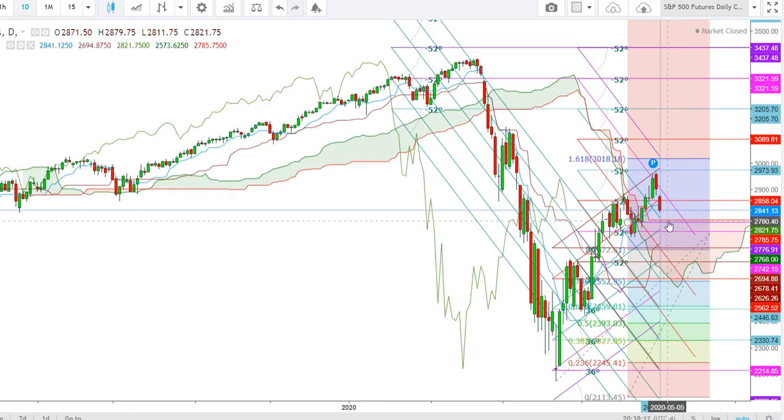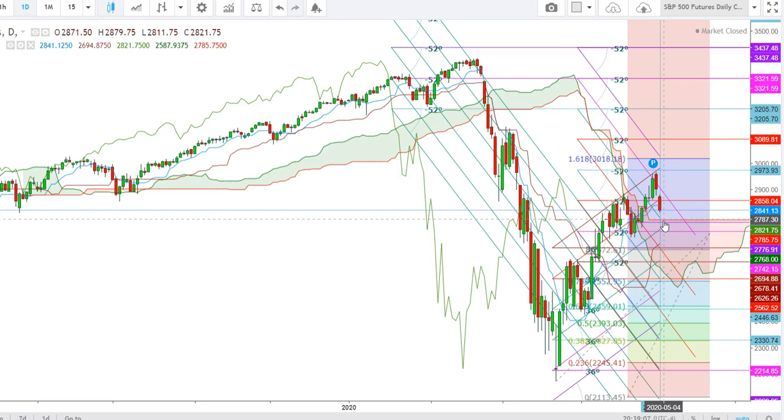Now let us try to analyze the current position of S&P 500 futures in a daily chart with the help of the Ichimoku cloud. Here you can see that the S&P 500 futures closed the week just above the upper end of the Ichimoku cloud, where I find that the S&P 500 futures may find some immediate support at the levels of 2787. The S&P 500 futures will try to defend this level during the upcoming week, from where we can expect a bouncing move.